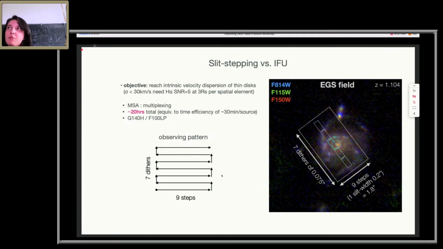Stepping 7 times by the bar shadow width, we ensure that we have the uniform coverage for each spaxel in a slit, achieving in the end about 2 hours of integration per each spaxel and achieving the signal to noise ratio that is required for our objective.